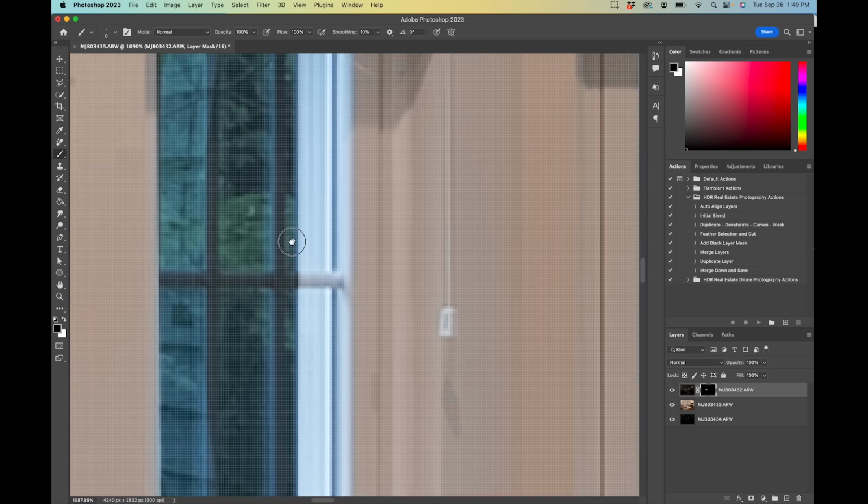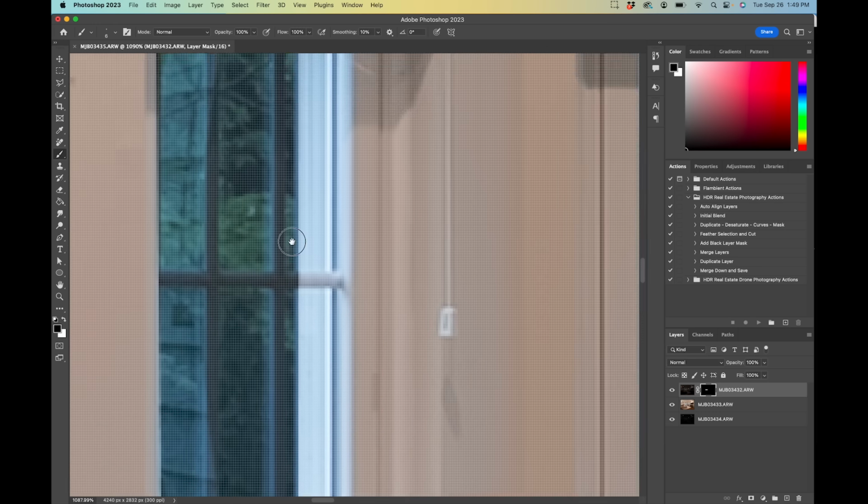And these are basic Lightroom controls, basically. It's like loading Lightroom inside Photoshop. And we have these basic exposure controls. I'm just gonna up the exposure. Again, we're just paying attention to the outside view here, because the rest of this image doesn't matter, because we only masked in this view.